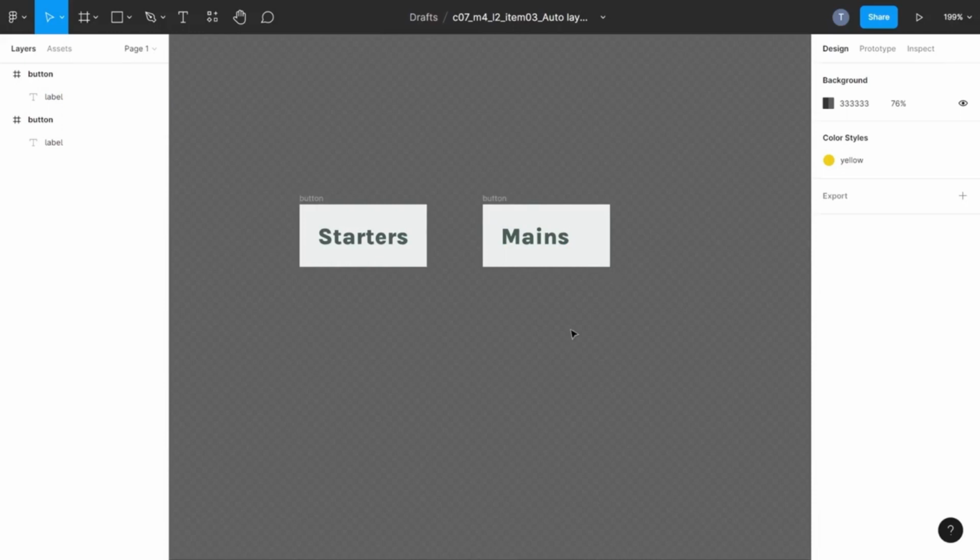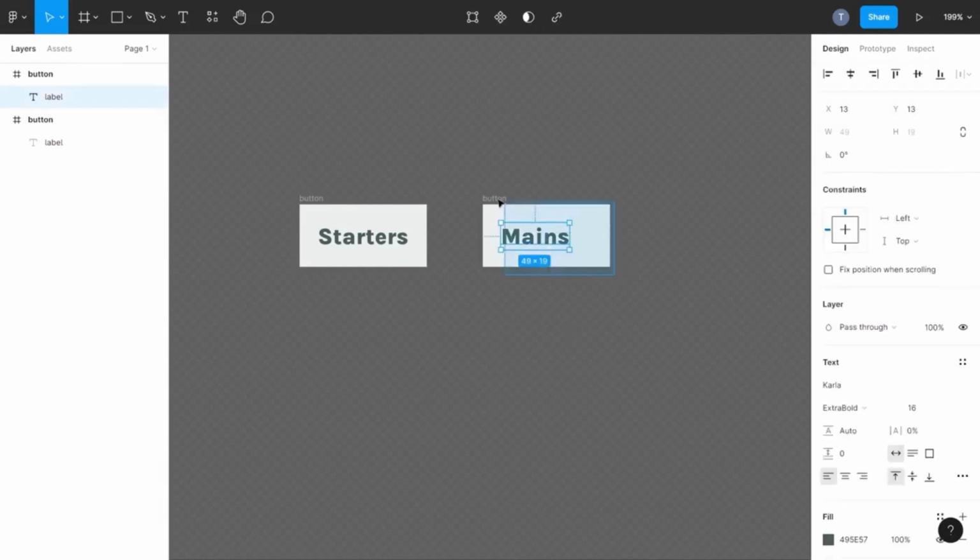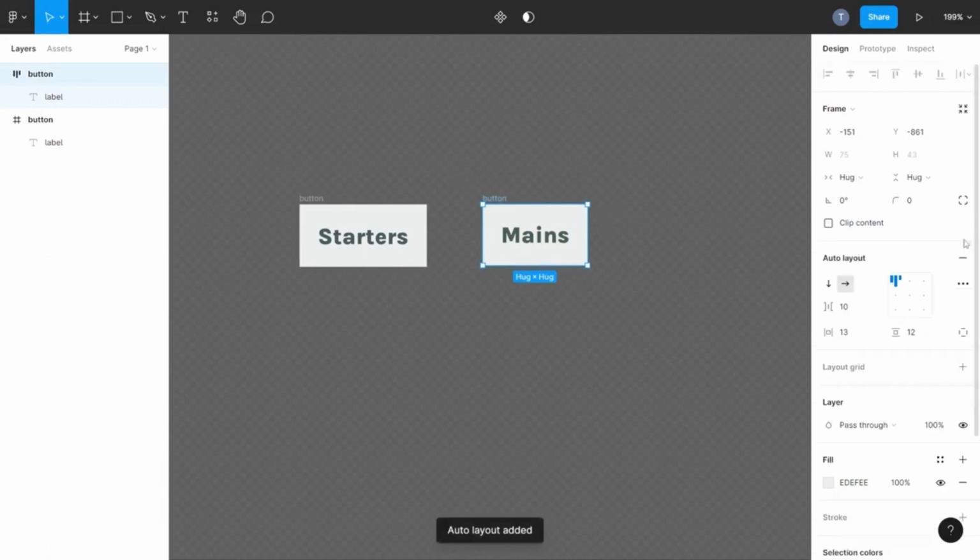I select the mains element and go to the right-hand panel and click the plus icon to create an auto layout, and the button shape automatically resizes to the size of the text. Now it is changed into an auto layout frame in the Layers panel. The icon indicates that, and the properties are in the right sidebar. Now, if I hover over my text element, it has an outer box around it. This is the frame. Now, the button has padding or some space between the text and the top, bottom, and both sides of the text, which is adjustable.